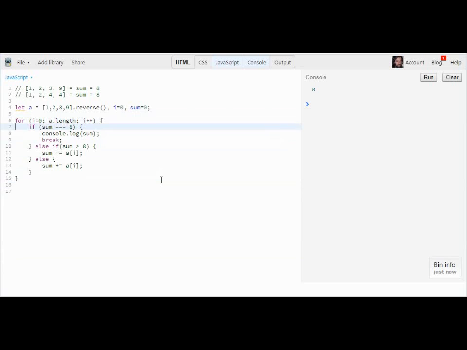Okay, so let me see. First, we are going to copy this for, right? And I'm going to add result equals 0. And the result, here is the trick. First, I have to translate this question.